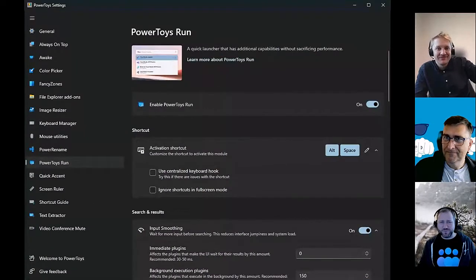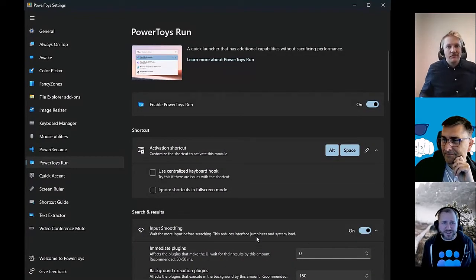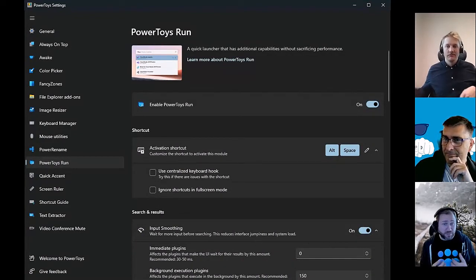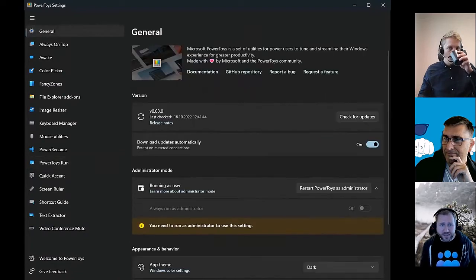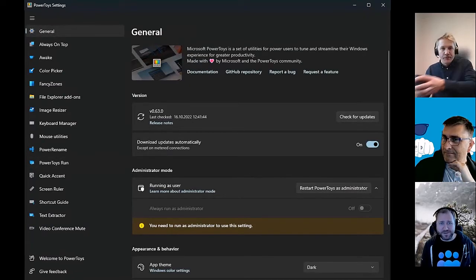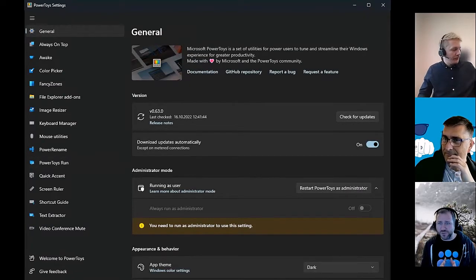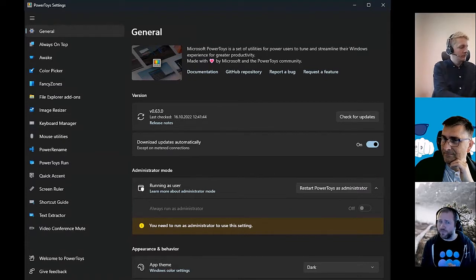Many of these should practically and technically be combined within the operating system itself, in my opinion, like PowerRename and PowerRun. Those are features that are so helpful if you have 300 files that you need to batch rename.